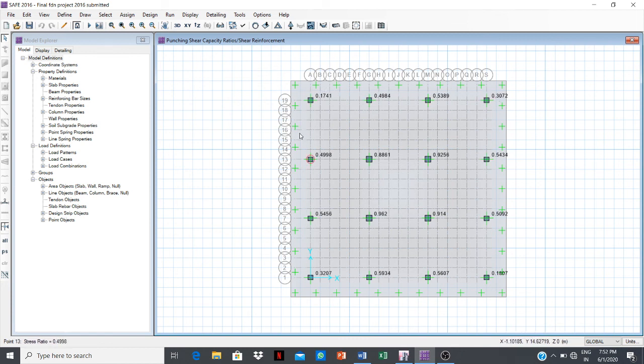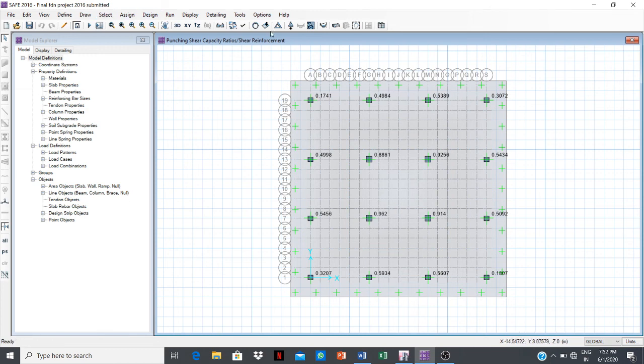So now the footing is designed and everything is clear, as all values are smaller than 1.